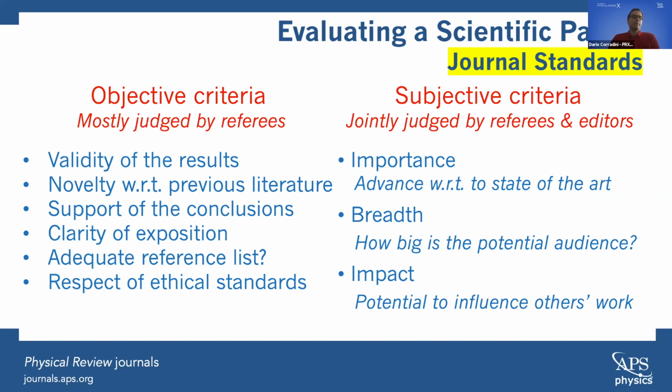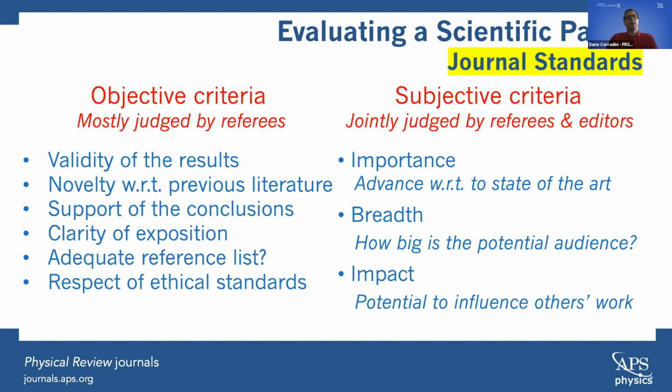What do we mean by breadth? Here, the question regards the potential readership of the work. For example, a paper can be addressed to a small niche of researchers, or maybe it's something that should be of interest to most people working in a given area, or perhaps something that all people in a given area should actually read, or as we said before, even although this is rare, something that all physicists should be informed of and interested in. Again, you cannot say how many people exactly would be interested in that work, but you can more or less place it on this continuous scale.